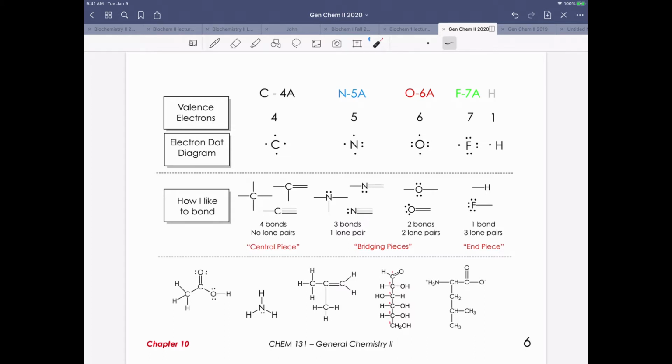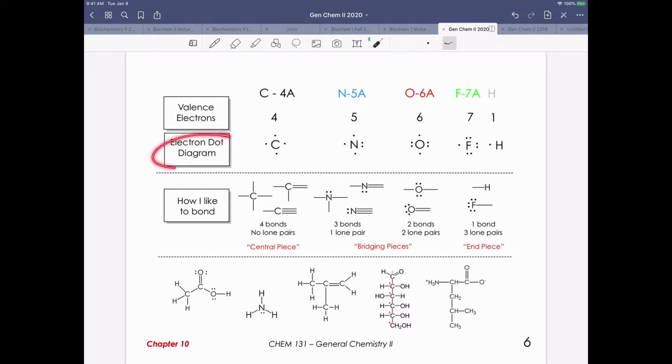So if you can envision your periodic table, or take a look at one if you have one next to you or in your textbook, look and see that groups 4A, 5A, 6A, 7A are where we see carbon, nitrogen, oxygen, and then our halogens. And what we can do is use the periodic table to tell us by that group number how many valence electrons each of these species has. Remembering here that hydrogen only has one valence electron.